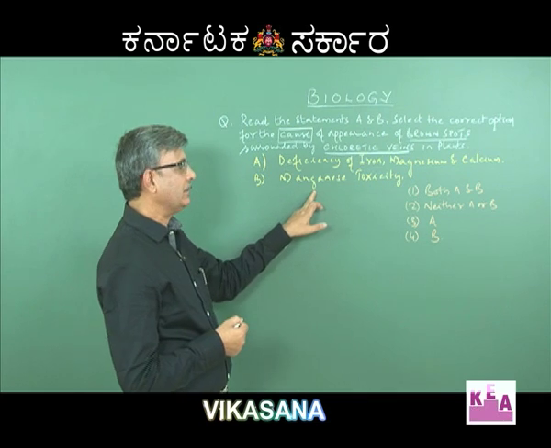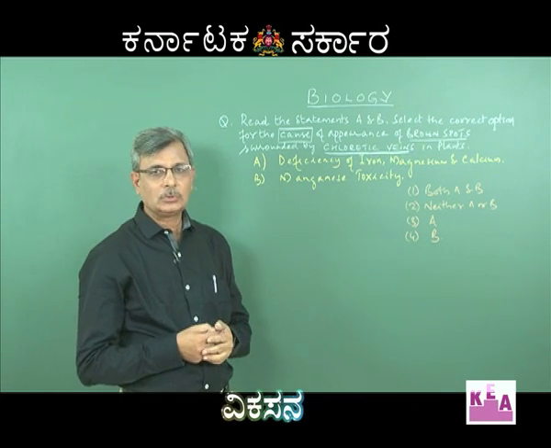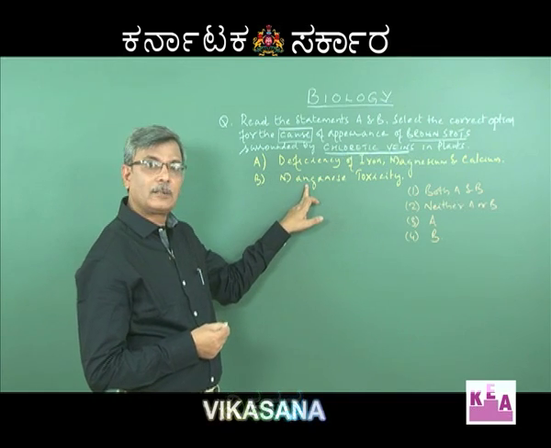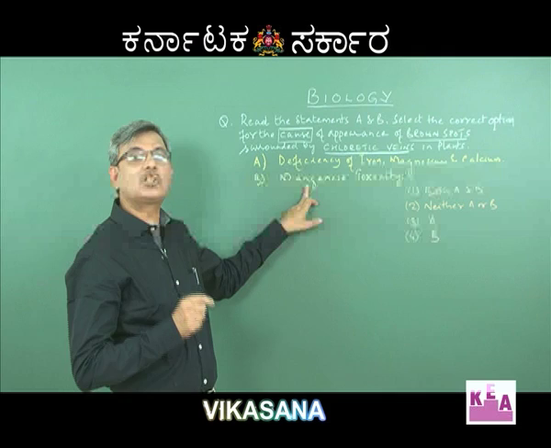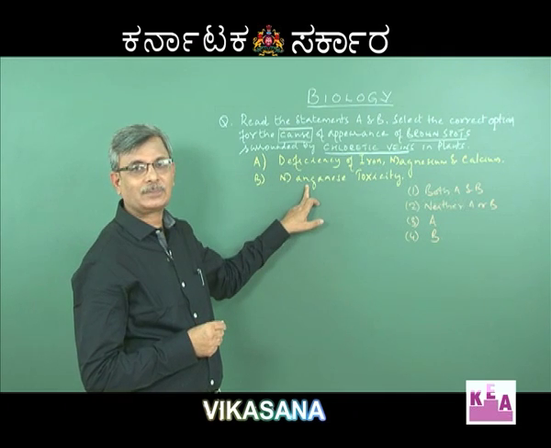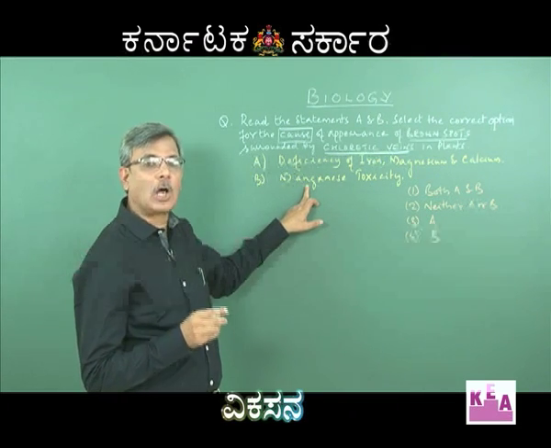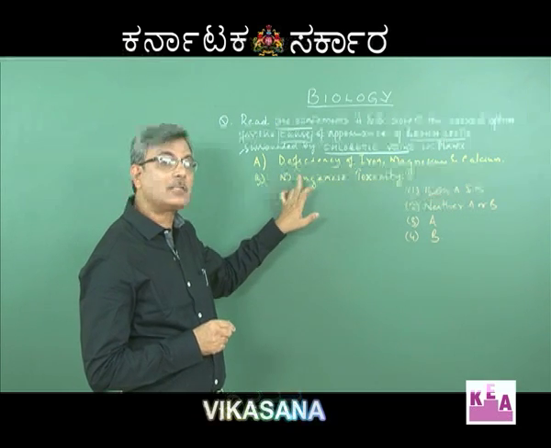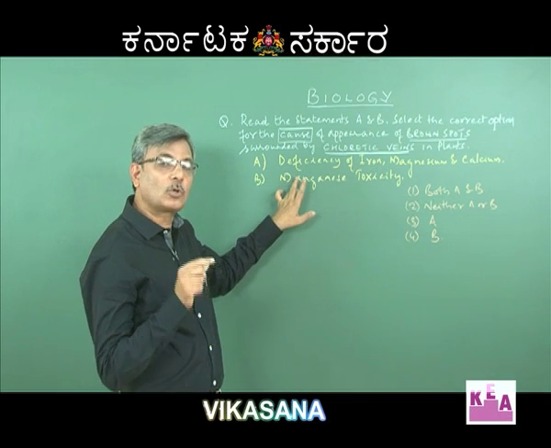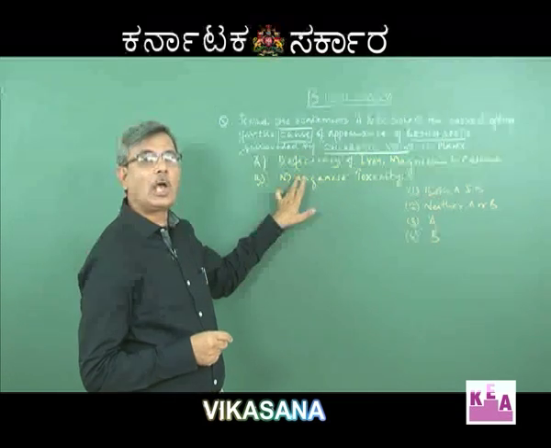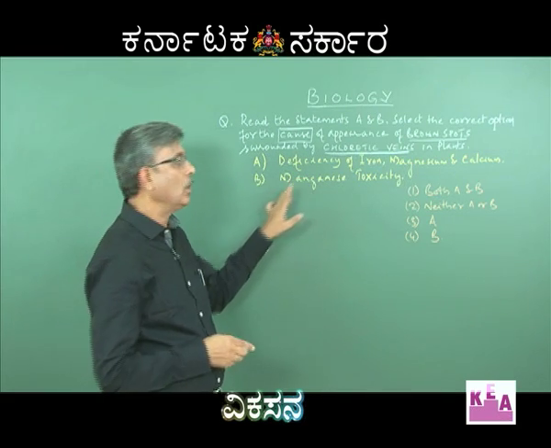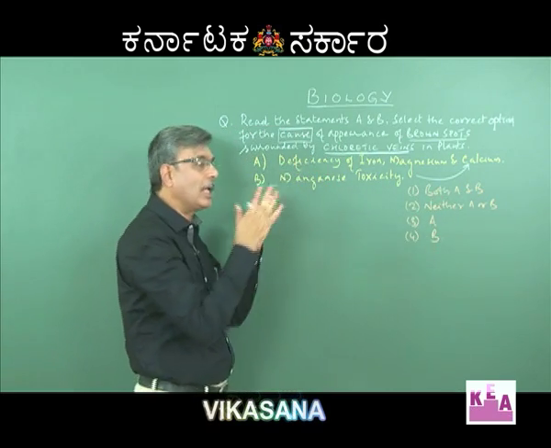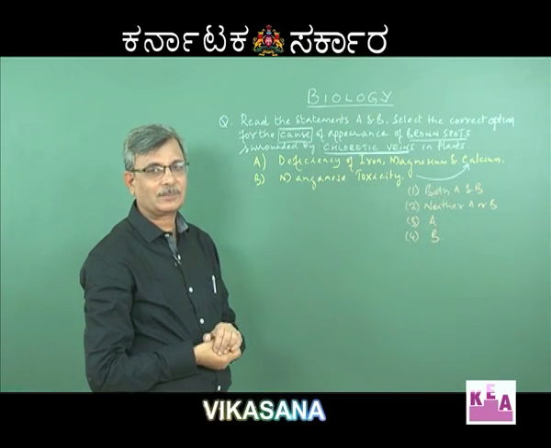Manganese toxicity, I am looking into option 2. Manganese toxicity is going to affect the translocation of calcium to the shoot apex. Remember, it is extremely difficult to identify the symptoms of toxicity, but manganese toxicity affects the translocation of calcium to the shoot apex. So it is causing deficiency of calcium because calcium is unable to reach the shoot apex.